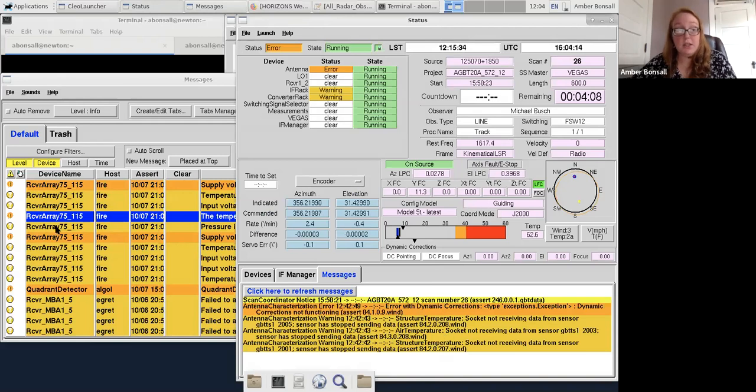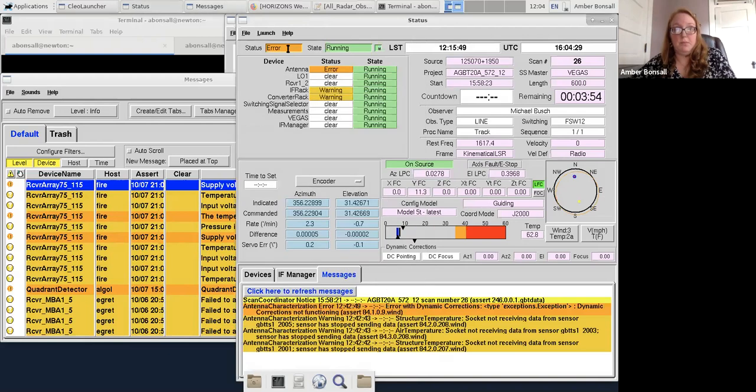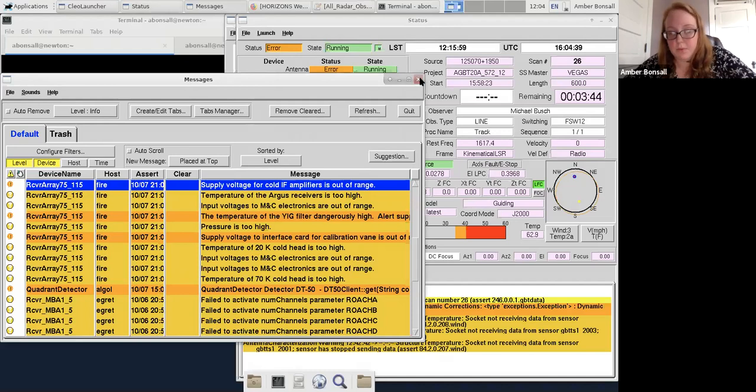You can look at the other one if you really want to, but you're going to see a lot of errors. There's also, if you come in and there are no faults here at all, but you see that it says error, it's more than likely because Argus is throwing up this orange error, which is going to push that to say error, even if you're not using it. If you're really concerned, you can always ask the operator, and they'll let you know. But I wouldn't worry about that message window.